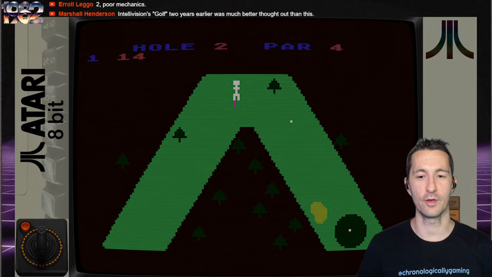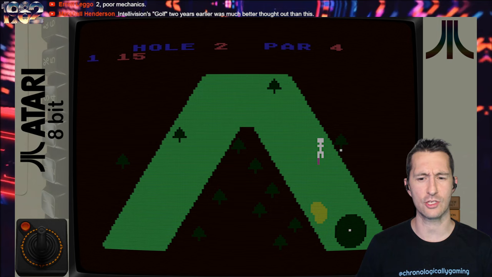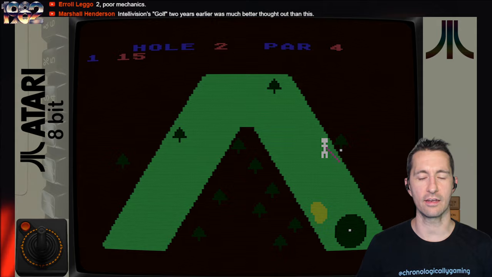Oh, nope, if you aim it right. It hit the tree, okay. So this has no effect of, at least what I can tell, no effect of where the lie is. If you're on grass or if you're on sand, it doesn't look like it makes any difference. And you can only hit one way, right? Yeah, it doesn't work that way. Gotta go around here, buddy.